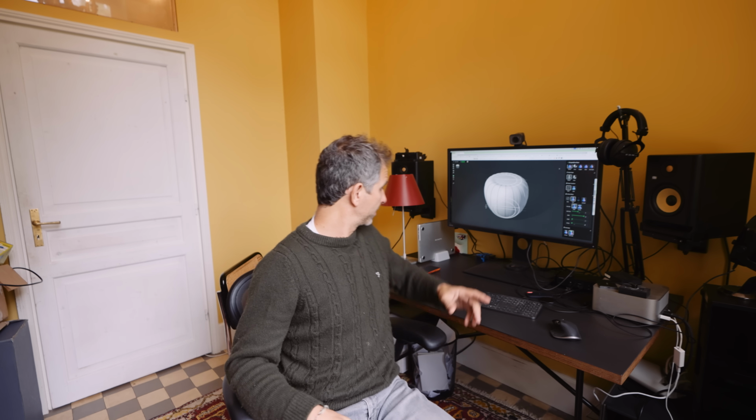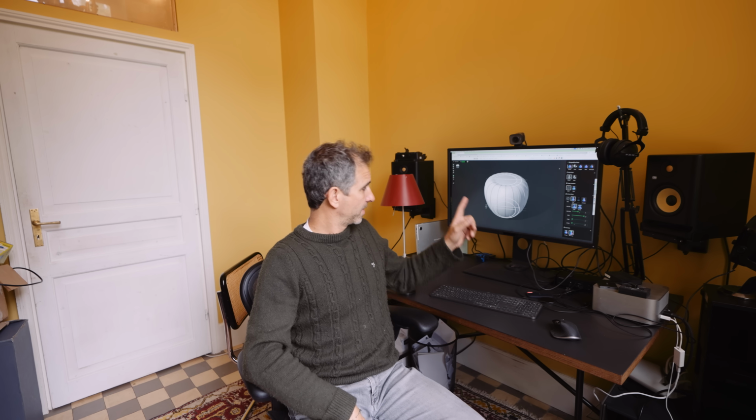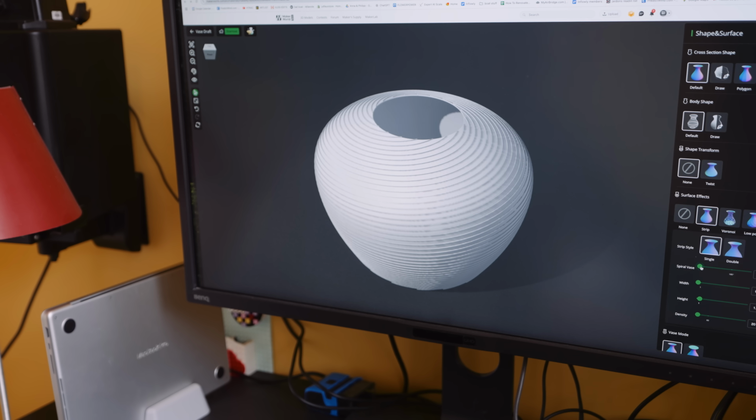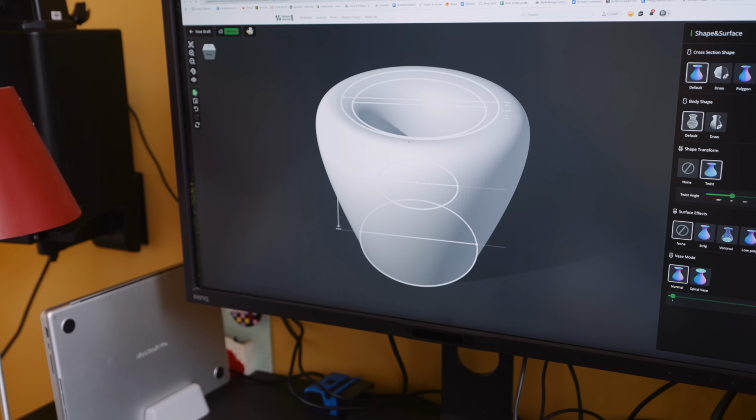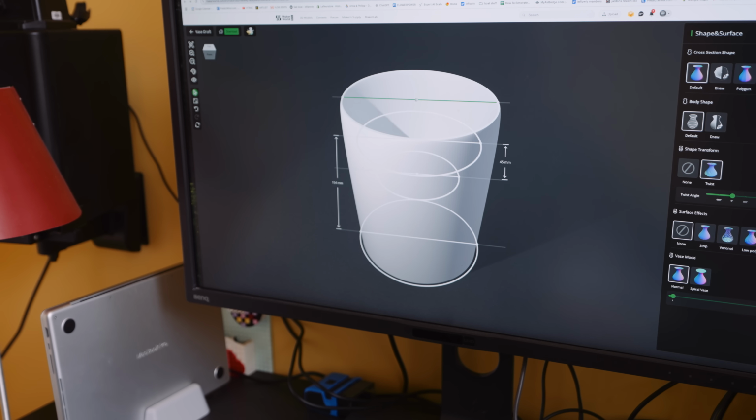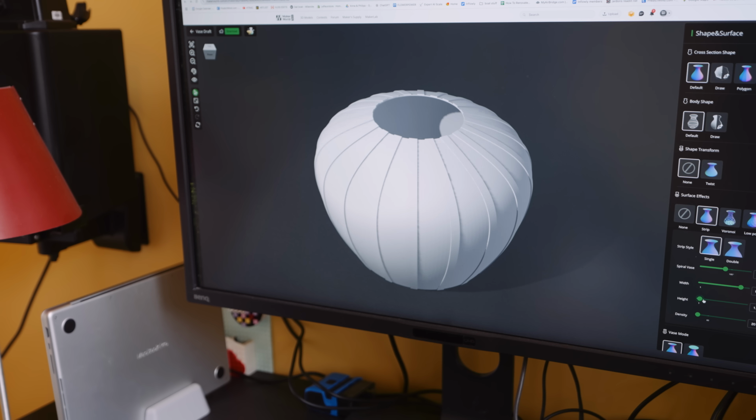When it comes to 3D printing, until now I focused on practical things like my wonderful computer stand. But today I want to try something else, because I found on the Maker's World page a function that allows you to create your own vase or any other object that is vase-shaped. And I think it's an amazing thing. And then you just have these different layers of diameters, and you just create your shape like this. I think I like this one.